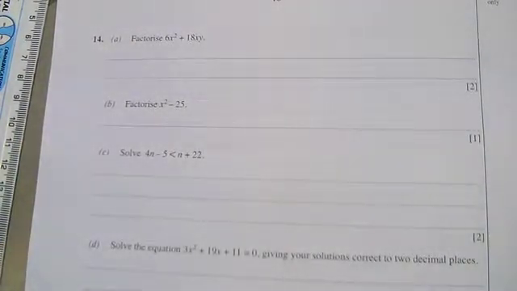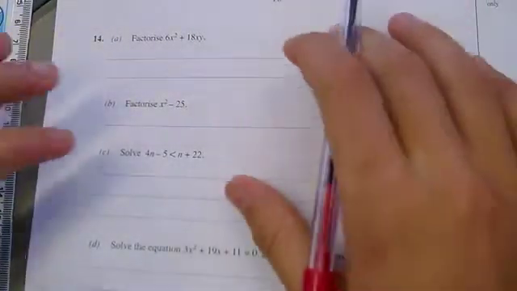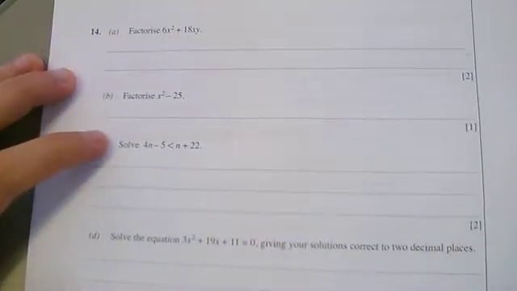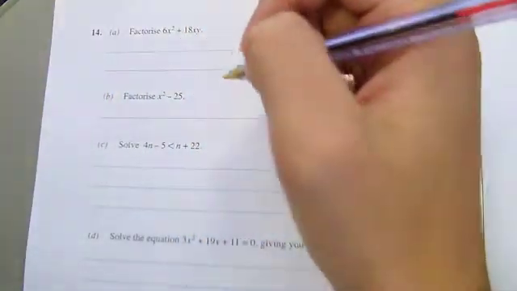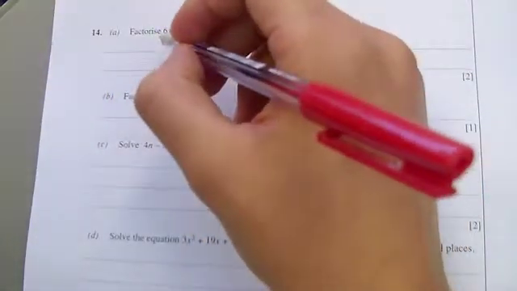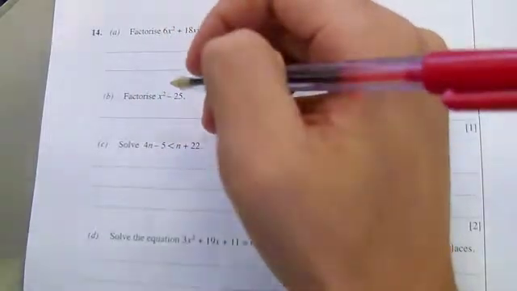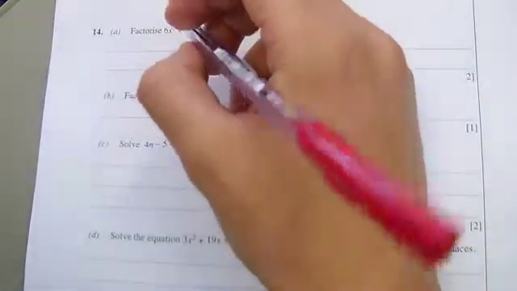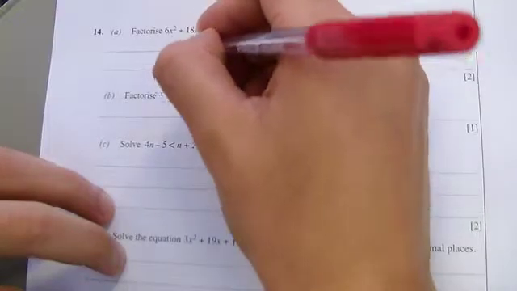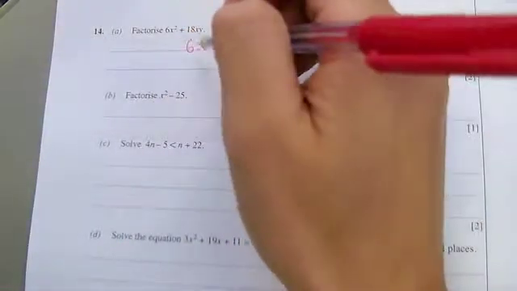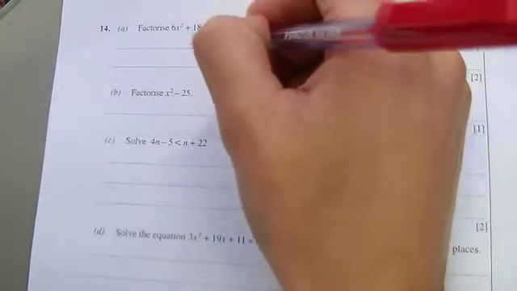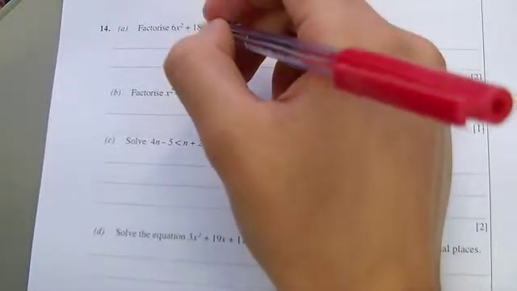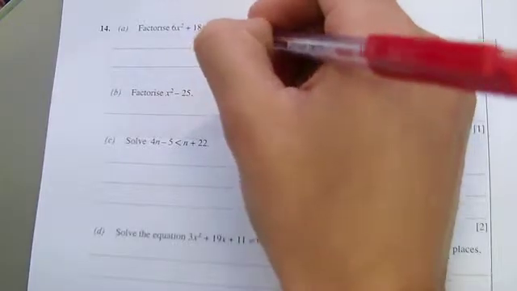Right. Okay. I haven't done these before, so if I get them wrong, I do apologise. Doesn't matter. Right, 6 and 8. I think 6 goes into both of them, and there's an x here and an x here. So I'd say 6x outside. Yeah, I think so. So to get 6x to 6x squared, you just times by x. And then to get 6x to 18 would be 3y, so plus 3y.